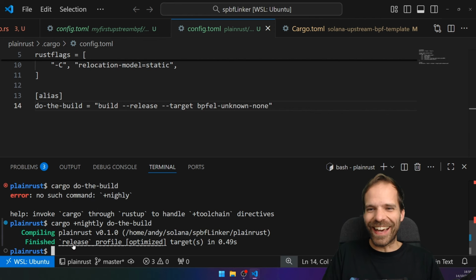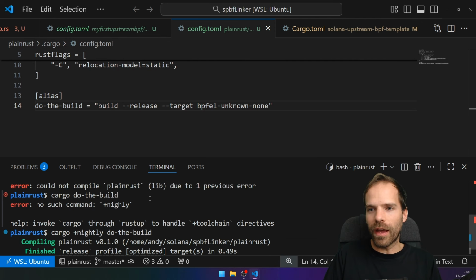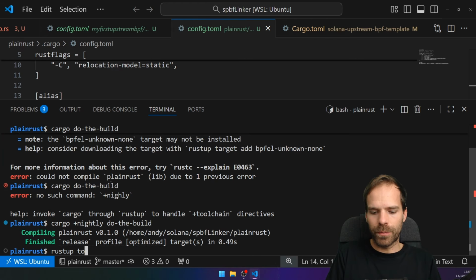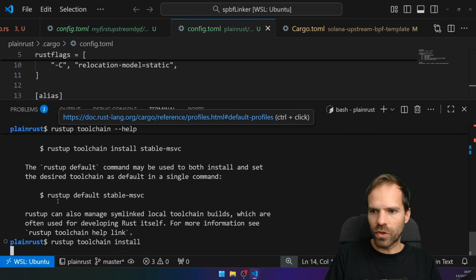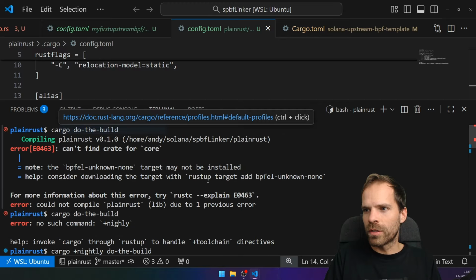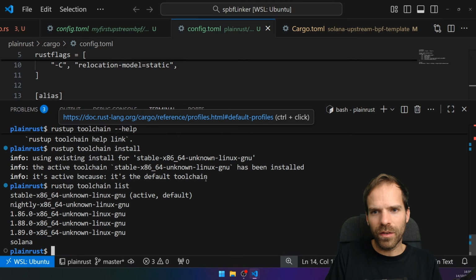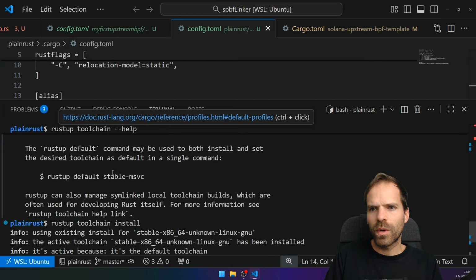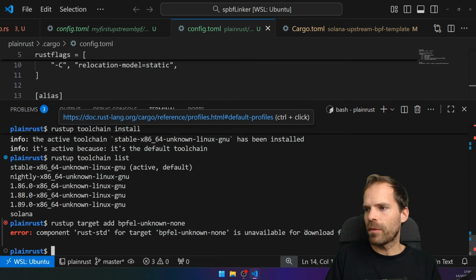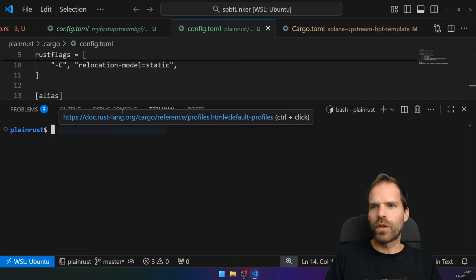But then, okay, fine. Cargo, nightly, which I keep misspelling, do the build. This works. Look at that. I can say cargo, nightly, do the build. Or I would actually install that toolchain as well. We did that earlier. Rustup toolchain install. We're using this one and the one that it would want. And those are the ones I have. Wait, which one did I add? Why does it work for nightly? Maybe I just gotta add that. Unavailable for download for channel stable. Okay, so this just works for nightly, maybe. I don't know. Not so important.